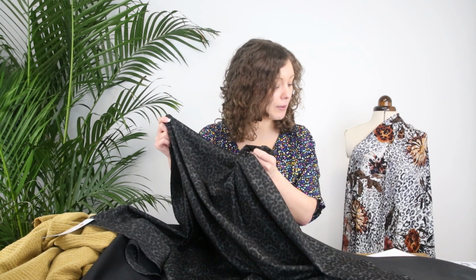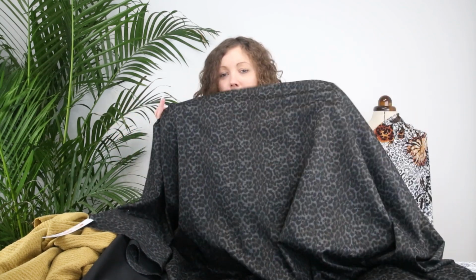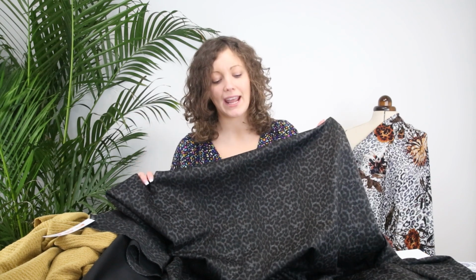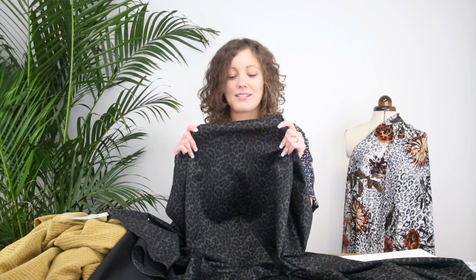So this one, for example, has 35% stretch on the width and 20% stretch down the length. It's made from polyester fibres, viscose and 5% spandex. And I pulled this design out because it's one of my favourites on the site at the moment. It's a black and grey and taupey colour animal print design. It's very, very subtle. We did a kit in this fabric actually last year for the Sew Over It Heather dress, which I thought was my favourite kit of those 5 that month that we launched. And I just think that's a really good pattern for this sort of fabric.